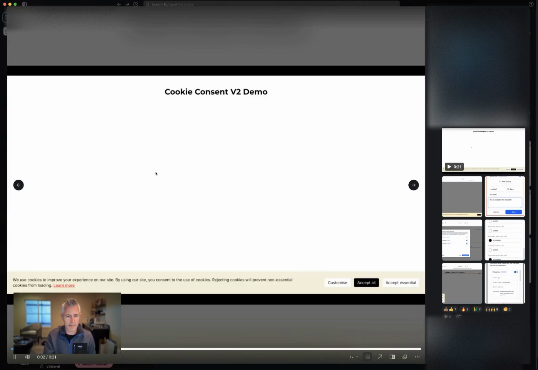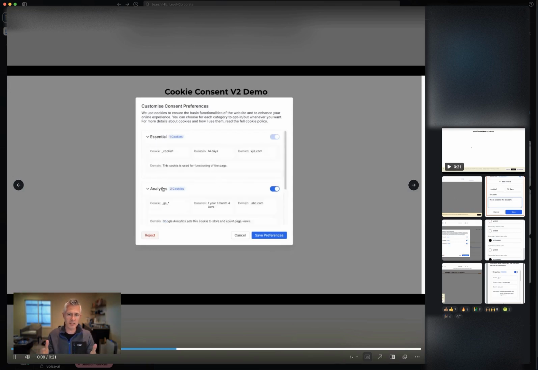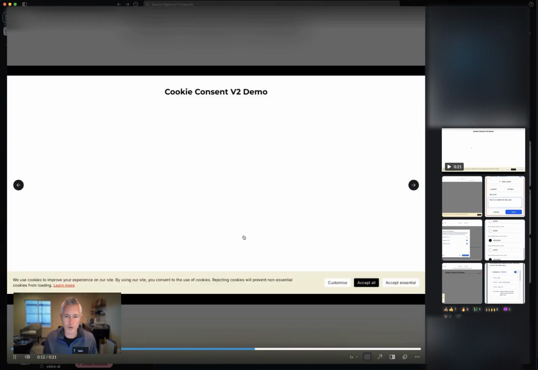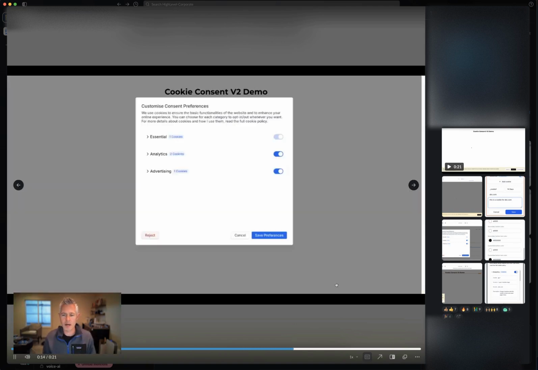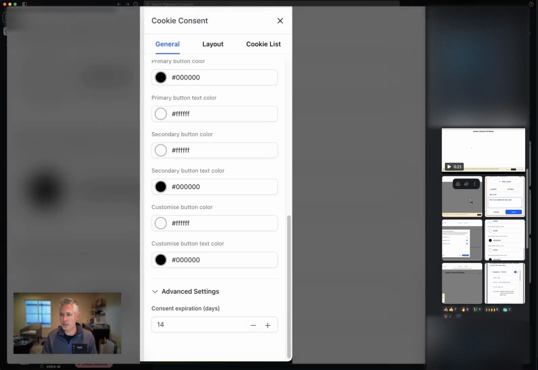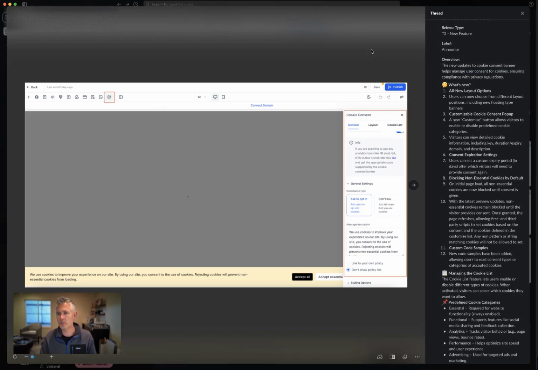So basically, you see that banner at the bottom there? It says customize, accept essential, all of that wonderful stuff. So you can see here, you can customize the consent. It pops up. It actually asks you to save your preferences. It's actually really cool. The team has done a great job here just in terms of making this the way it should be. So you can see how that works. And this is basically the same way you would see any other cookie consent banner that is out there. But let's dive into the notes here and some of the release items.